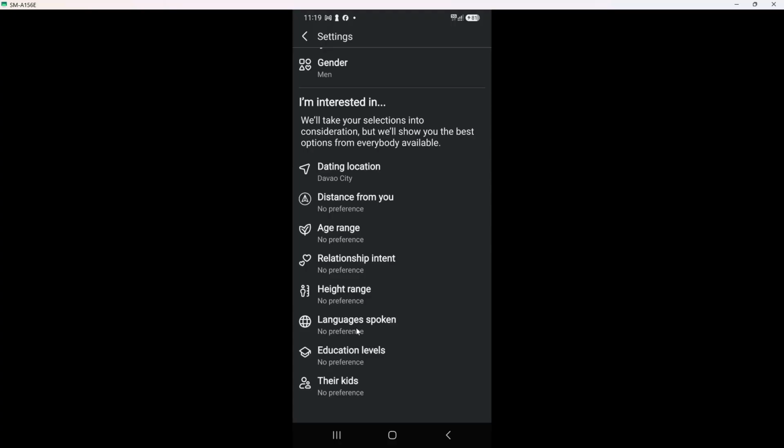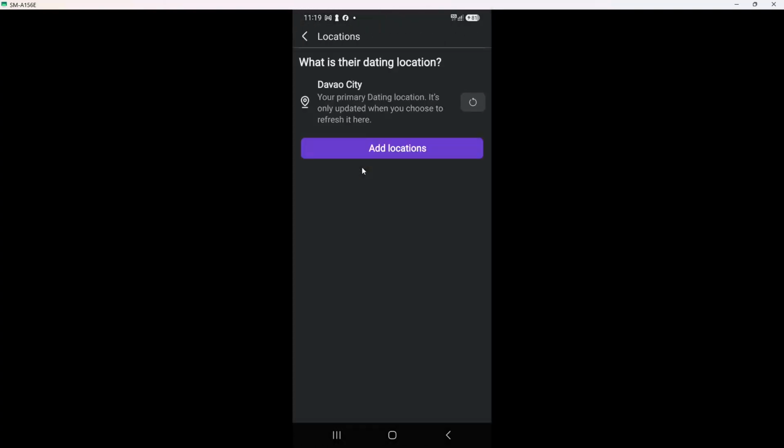The next action is to tap on Dating Location. This is where you can manage your location settings. Since Facebook Dating automatically sets your dating location based on your device's GPS, this step is crucial for ensuring that your dating pool reflects the area you want to connect with. By reviewing this setting, you can confirm that you are reaching out to people in your desired location, which is especially important when considering distance in potential matches.